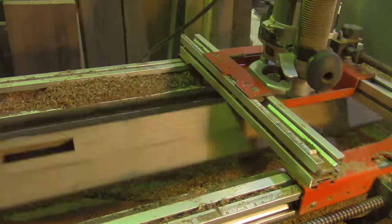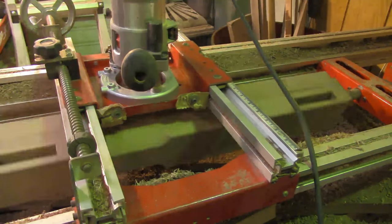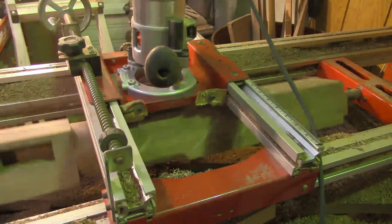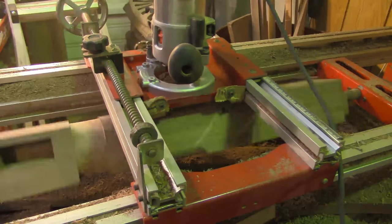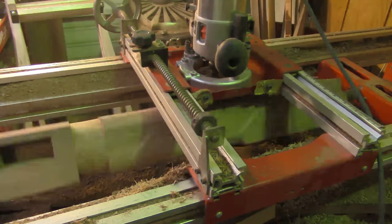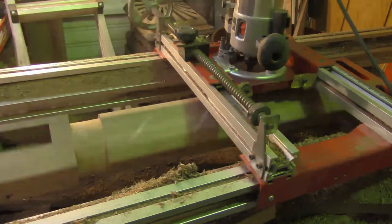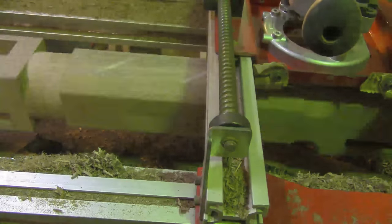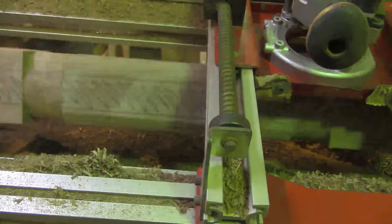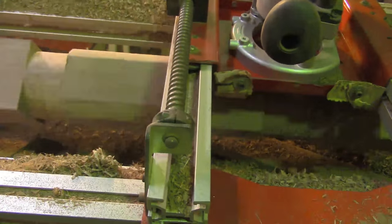The router mill that I use is from Legacy Woodworking. It's a pretty awesome machine. It's a three-axis carriage that holds a router on a sled, and you can use different router bits depending on the profile that you're looking for. You can use it like a lathe, or you can use it to index the gear system that it has and create a fluting, both tapered and straight. And I use this for a lot of different parts that I make.